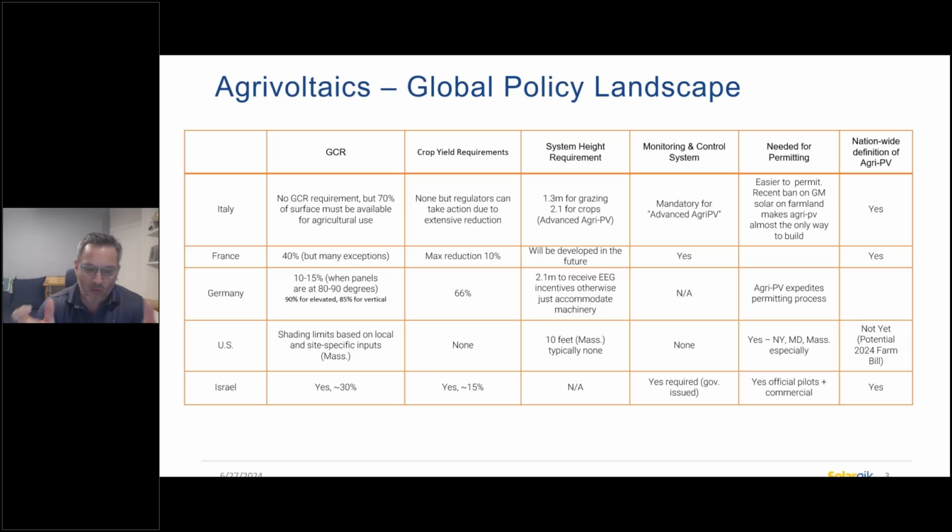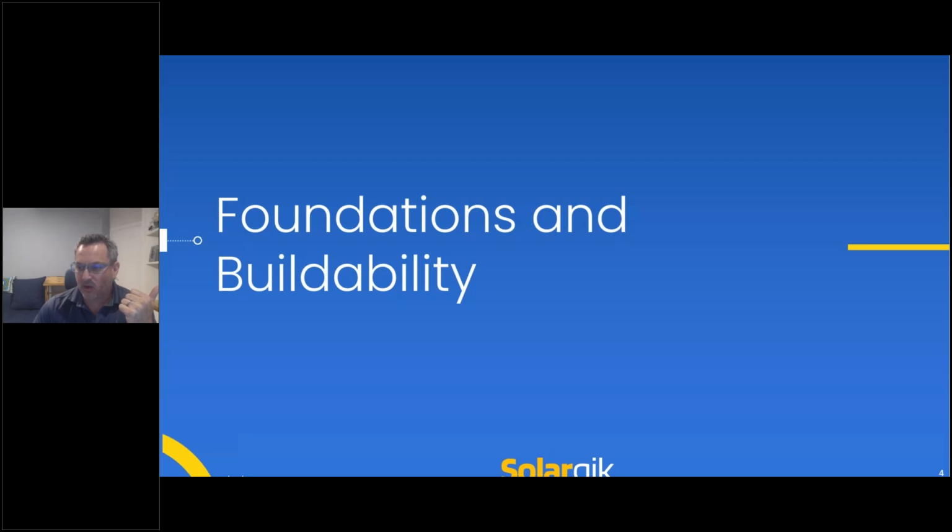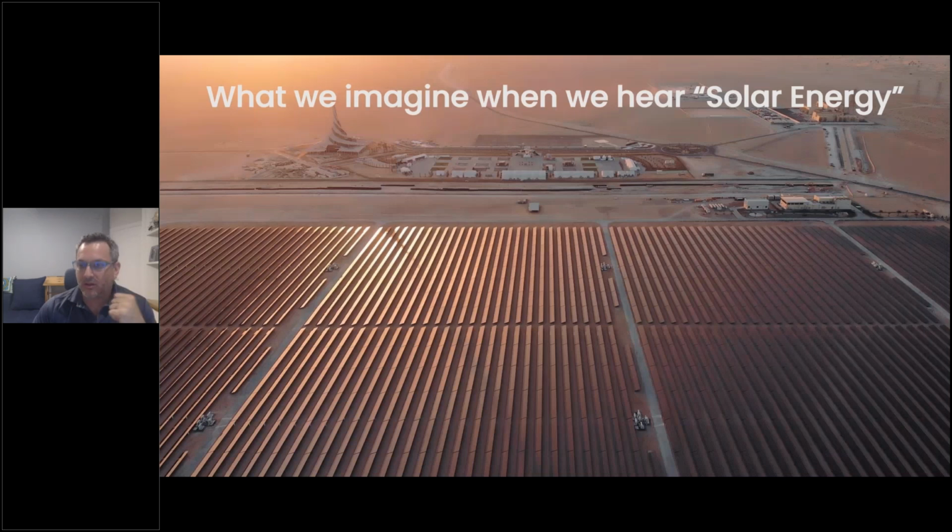By and large, the challenges and the regulation that we see globally are meant to address two different things. One is the structure that we're using, making sure that the structure and the racking will allow for continued ideal working of the farm with the standard machines that the farmers are used to using. The other is that we can balance the sunlight between the crops and the panels in a way that is optimal and measurable. So those are the two challenges. How do we get the proper structures? And once the structures are up, how are we making sure that the crops and the panels are both being addressed?